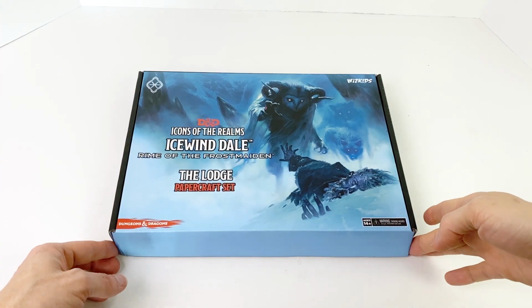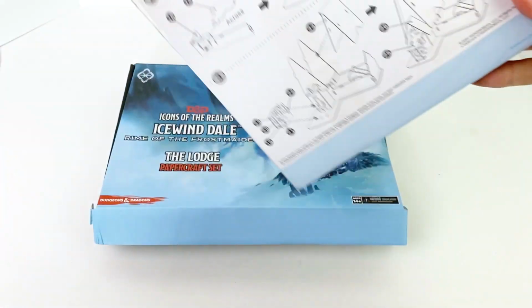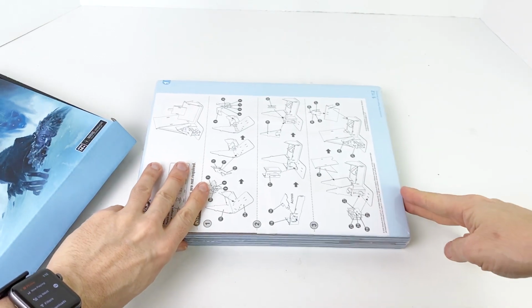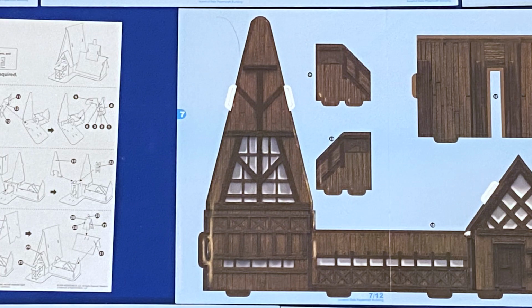So let's open up the box and see what's inside. Your lodge will arrive like this, with 12 pieces of cardboard and a page of instructions detailing how to put the building together. They arrive sealed up to keep the moisture out. Each piece is labeled with a number on one side to help you identify it in the instructions.